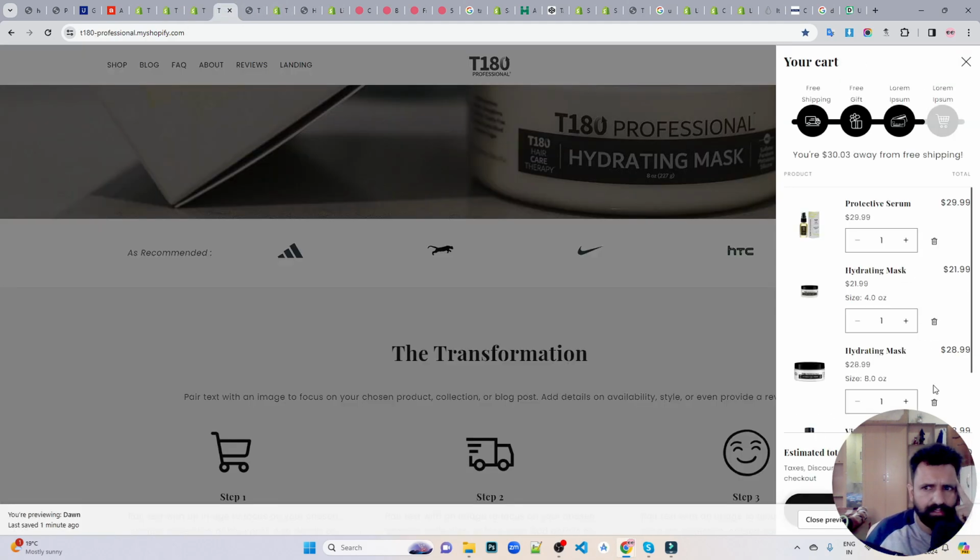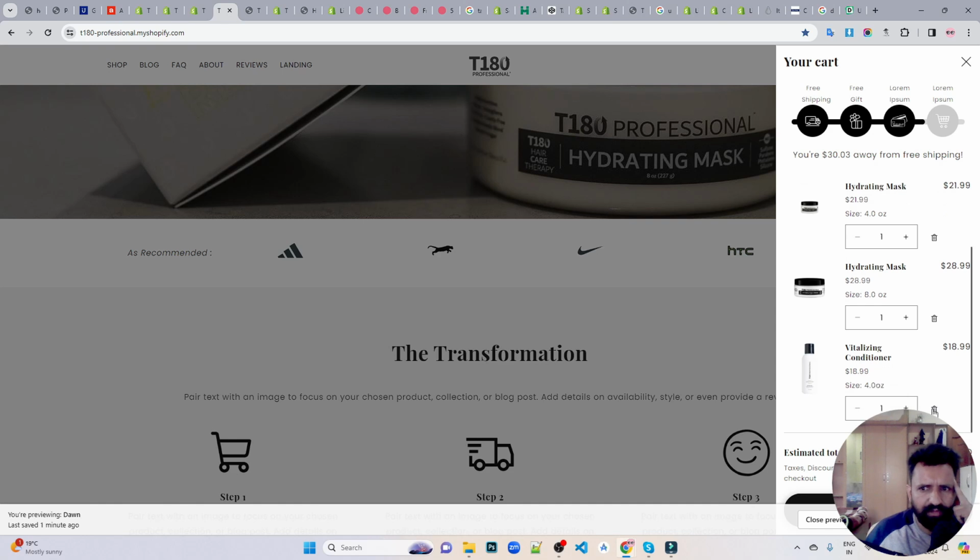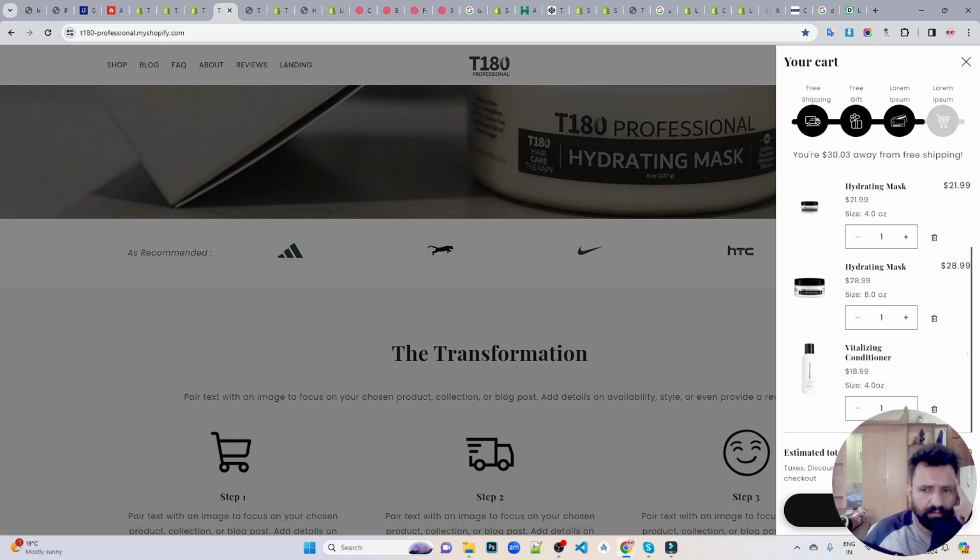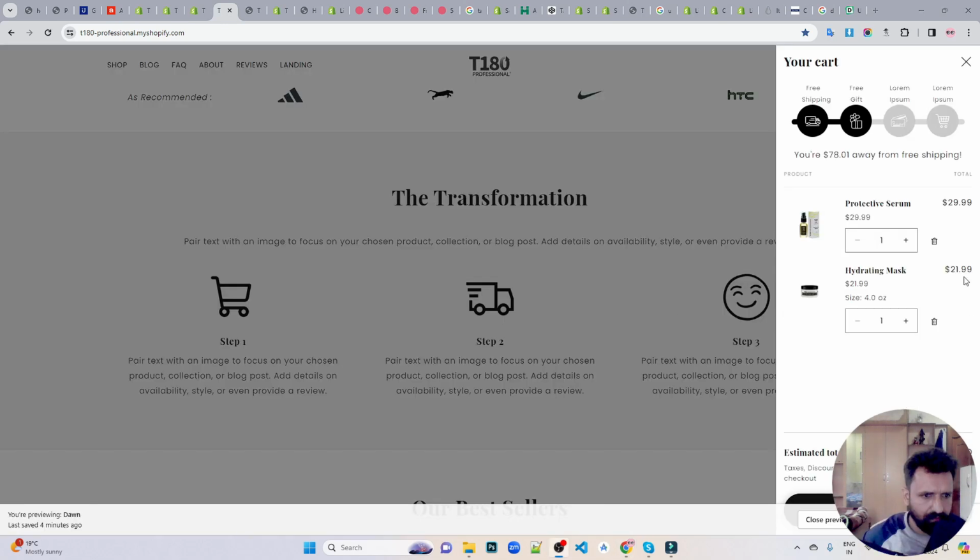So let's see, if I remove things from cart, this thing goes away, I guess, because the cart is already opened. So let me refresh this. So if I remove anything from cart, this thing goes away. So basically this is re-rendering.